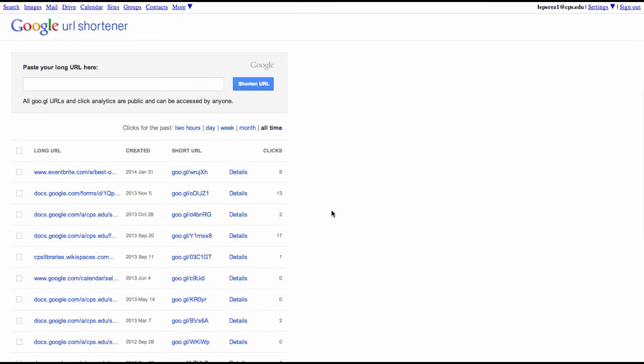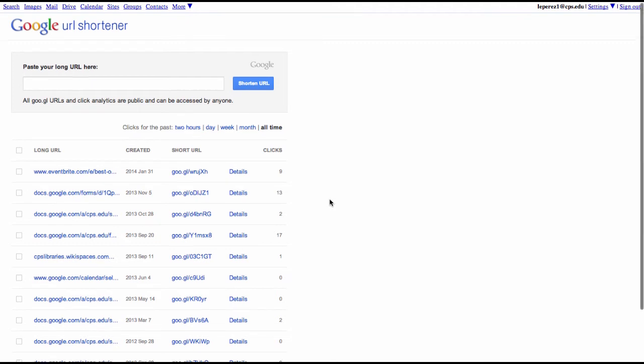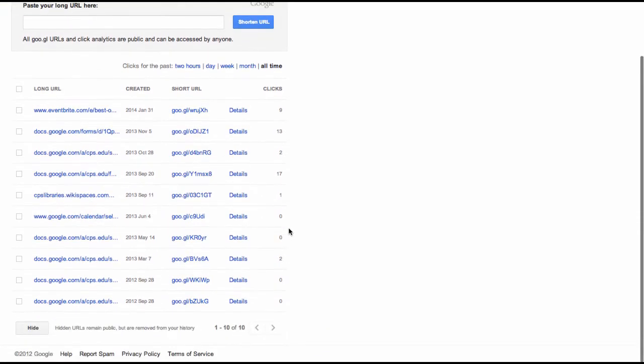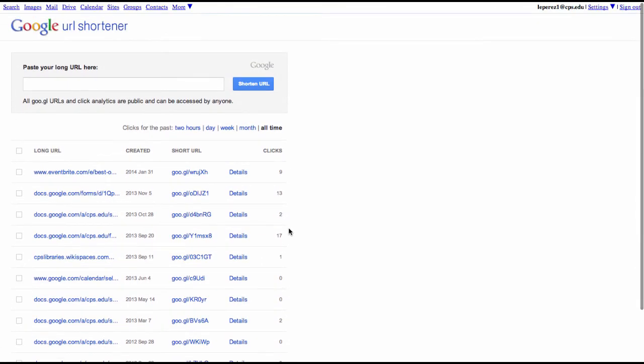What's nice when you're logged in is that it saves that long URL and it gives you some analytics about how it's being used. So as you look at this, you can see that it will tell you when a URL was created, how it was shortened, and even how many people used that link to click into the document that you are recommending. So that can be helpful. Sometimes somebody may come back to you and say, what was that short URL? And you'll be able to let them know.